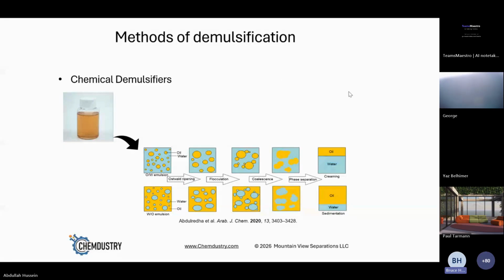So here's an illustration. You have your oil in water emulsion. You add your reverse emulsifier. The oil's droplets are neutralized from positive and negative charges, and they become larger and larger. At this point, they start becoming very large, so that the flotation and the density differential between oil and water floats the oil to the top. The same exact principle happens in the normal emulsion, where the water is the dispersed phase. Your demulsifier destabilizes the agents that are keeping them in solution, and then the droplets can come together and form larger and larger volumes, and then they're heavy enough to fall out because of the gravity differential between the oil and water. Next slide, please.